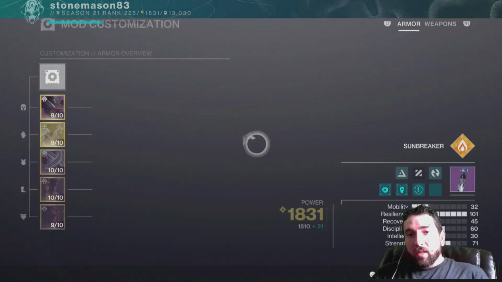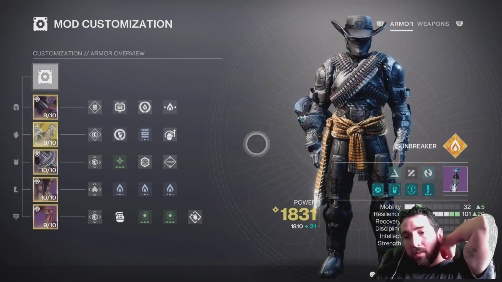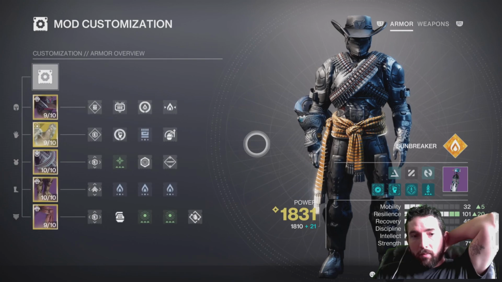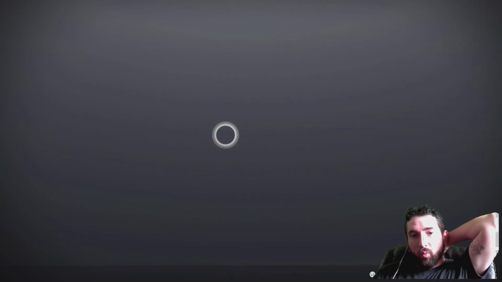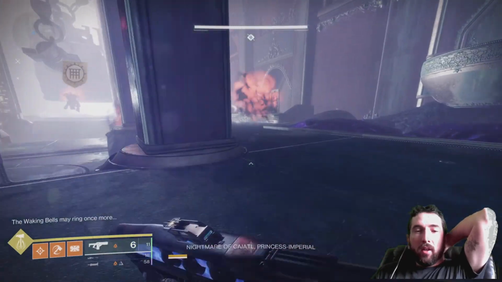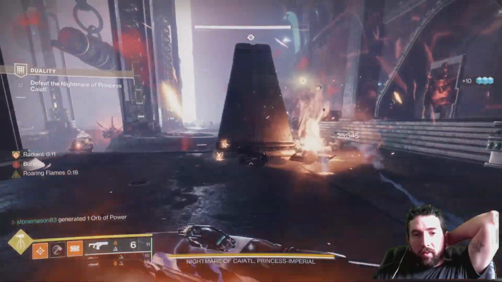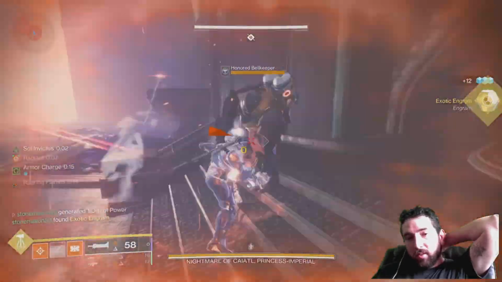But why I'm saying this is a throwback to Season of the Haunted is because when this dungeon released, we had the rework of Solar 3.0. And with Solar 3.0 and the Seasonal Artifact mod, we had this broken ability from Solar to let us survive basically anything, and that was restoration ×2.